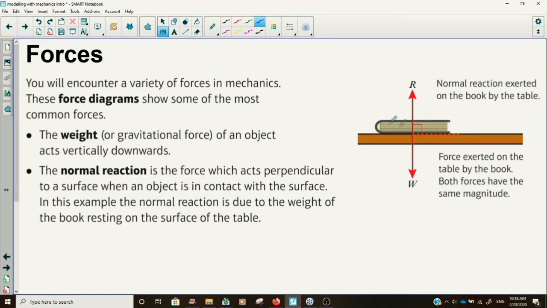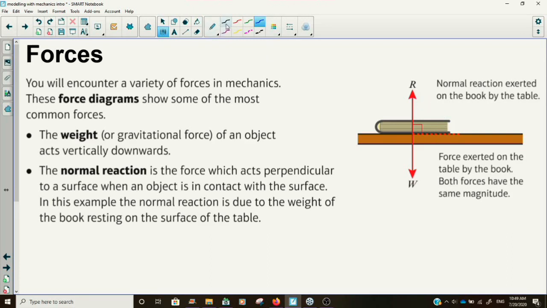So we have a situation here where we've got a book that's at rest on a bench, or a table, and we know that if the table wasn't there, that book would just fall down to the ground. It's like dropping an apple. We know it's going to fall down and hit the ground. So the table is actually preventing that book from falling down, which means there's got to be some force acting on the book by the table. That's what we call the normal reaction force, and we've labelled it R here. So we've got the weight, which is acting vertically downwards. The normal reaction force actually acts at 90 degrees to the surface it's on.